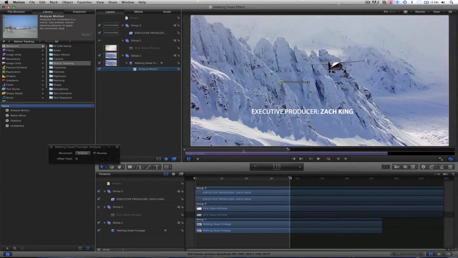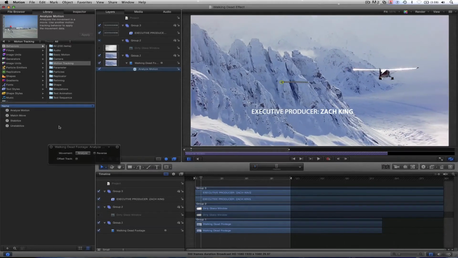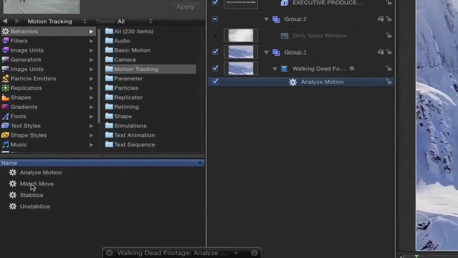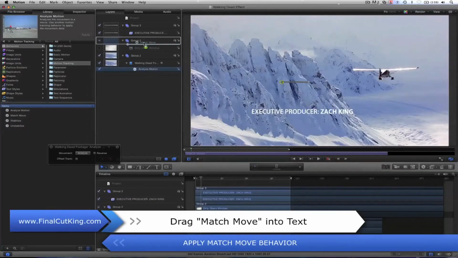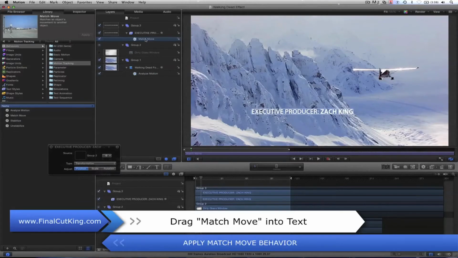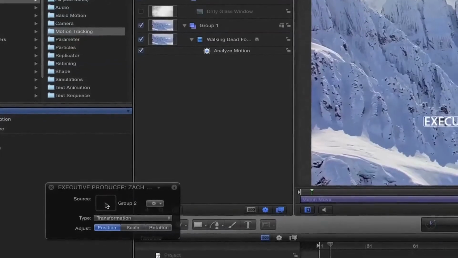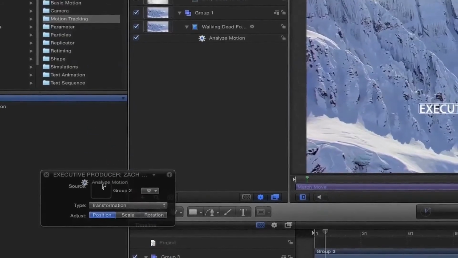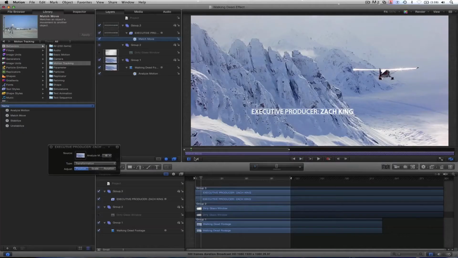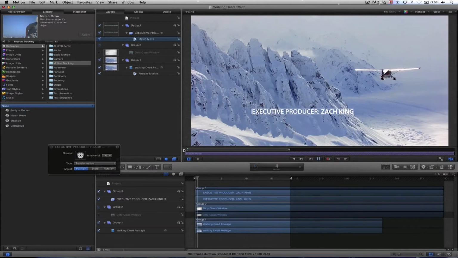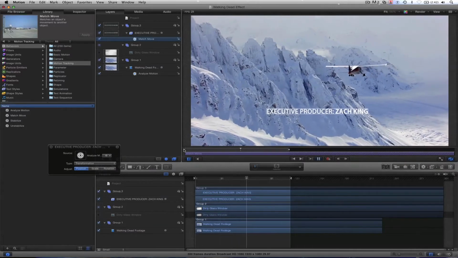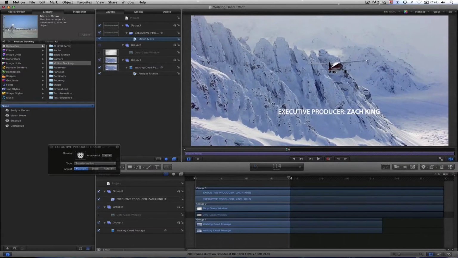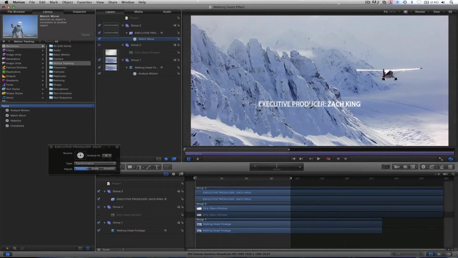Now that that's tracked, we can go ahead and link the text to that because we really haven't done anything up to this point unless we drag this match move filter and put it on the title. And now in this match move, you have a source well here that needs to be linked. So just drag your analyze motion into this well, drop it, and you'll see it's there. I think you also had it here on a drop down of choices. Go ahead and hit play, and now you'll see your text is linked to that point that we tracked. Pretty cool. You can adjust it to put it wherever you want. It'll still be tracked. I'm going to keep it in the shadow here because it's a little bit easier to read.